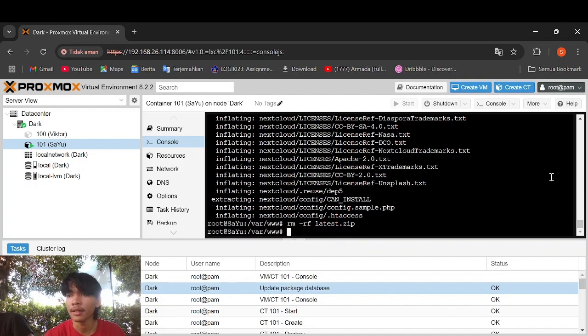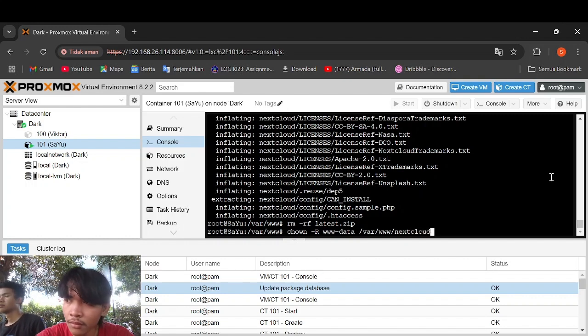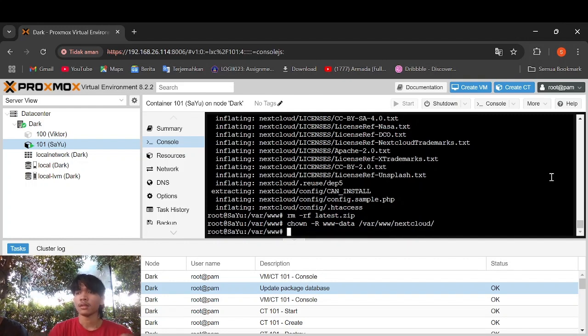Okay. And now we change the ownership of the Nextcloud content directory to the HTTP user. Okay.